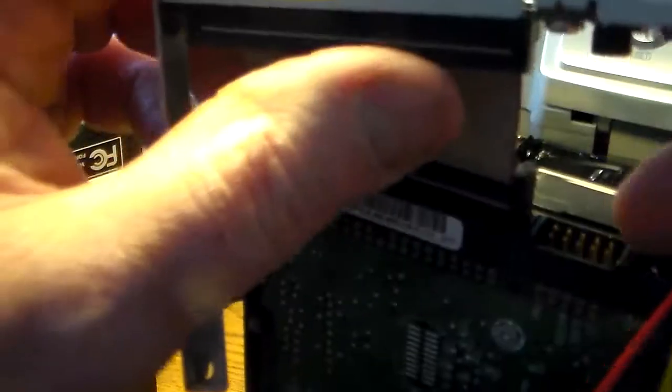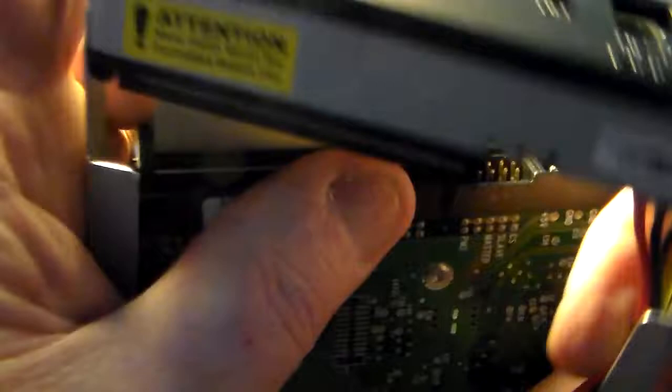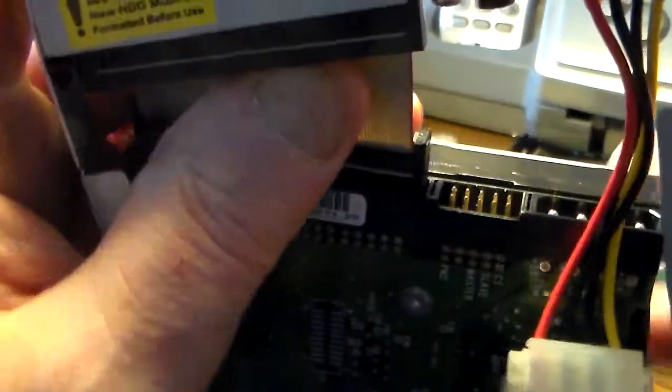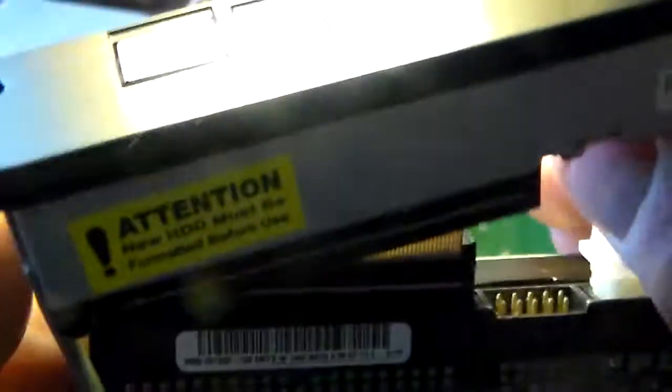And this side, now this is a little tricky because it could go in either direction. There's four receiving holes and there's 4 pins in there. So I'm going to assume, because it doesn't say, that it goes on in the direction it's set to go in, like that. Push it in tight. That's tight. Maybe not tight enough. Seems to be as tight as it wants to go, and that's sitting tight.